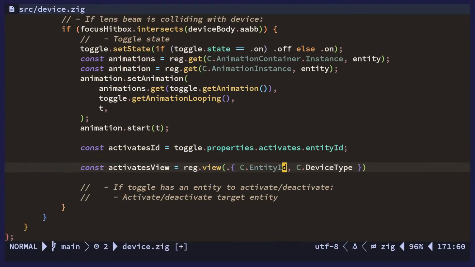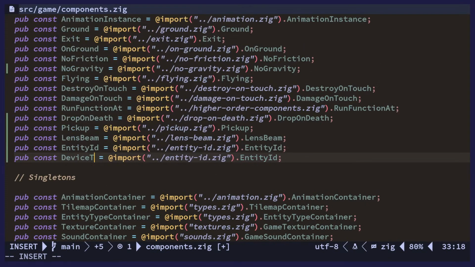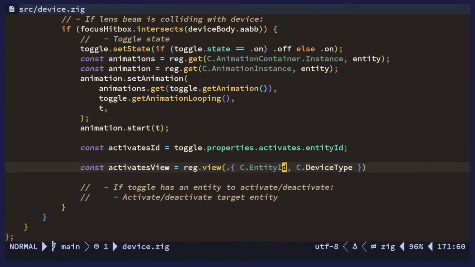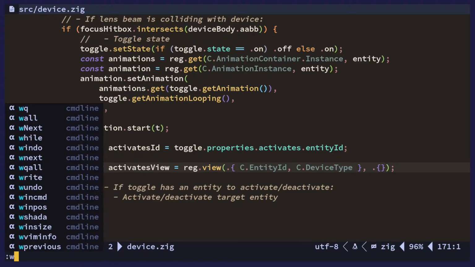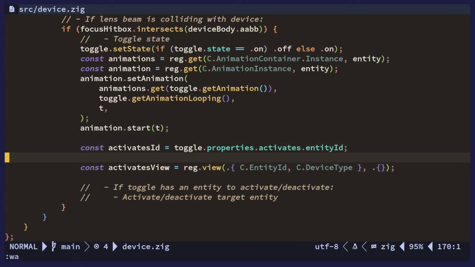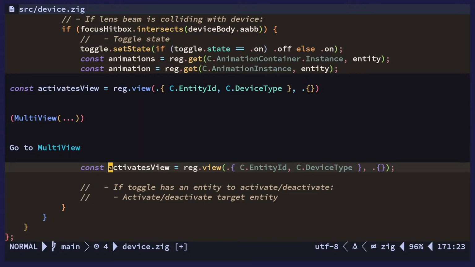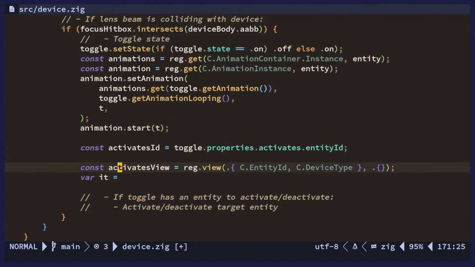Entity, device type. Right, and then we loop through. So now we need an iterator.